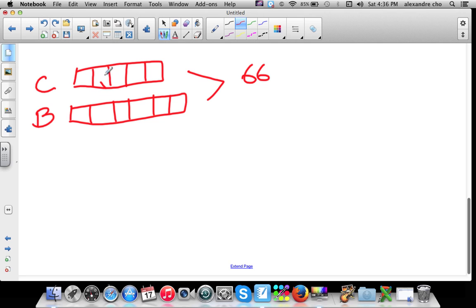So if I have 1, 2, 3, 4, 5, 6, 7, 8, 9, 10, 11 boxes and 66 that has to go, how do I fit 66 in 11 boxes? So 66 divided by 11 gives me 6. So 6 is a magic number that goes inside all of them. Okay, remember, there's a total. It's not saying there's 66 buses or 66 cars, but there's a total of 66 combined.